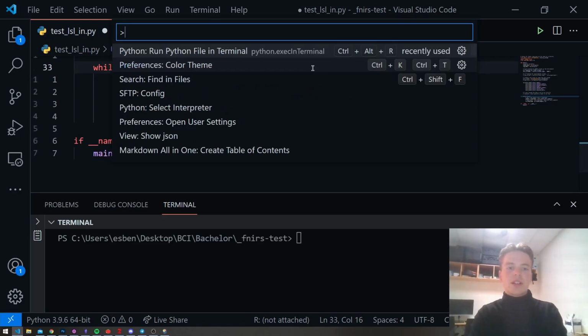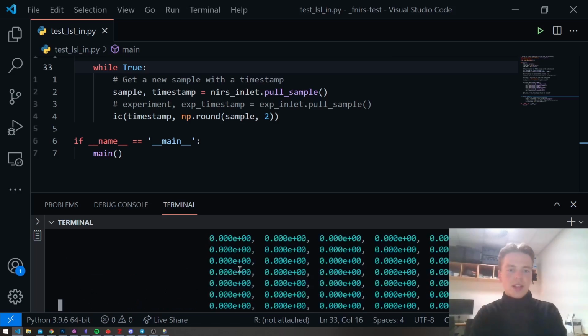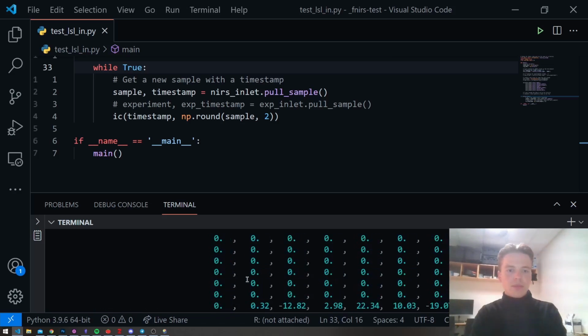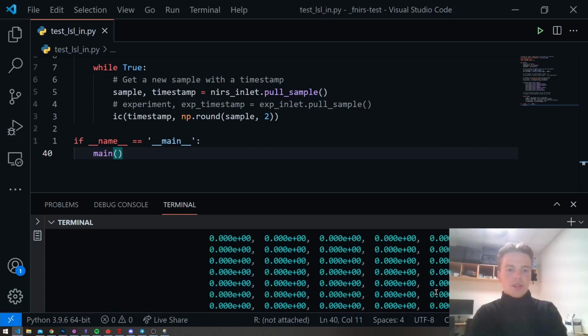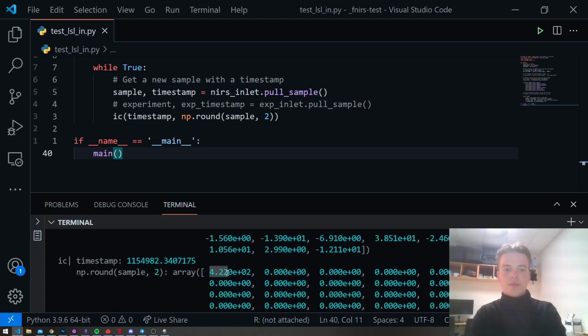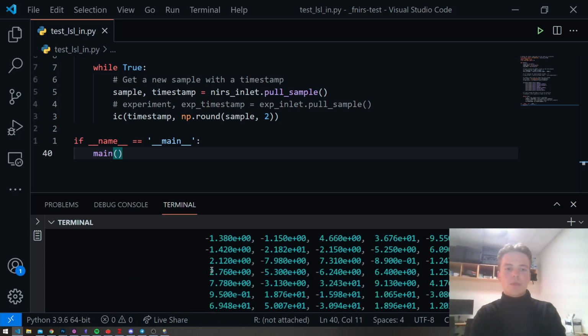So if I run it here, you can see down here, and we get the signal now. And I'll just interrupt it and I'll show you here. So I've put it just in an NP round so we don't get a lot of decimals. But here we have 320, and that's actually because the first signal is the index of recording. So it's an on-device measure. If I begin now again, I can actually possibly just show you here. And then it's down here, so I'll just stop it again. But you'll see that now it's 422. It's E plus 2, but 422.